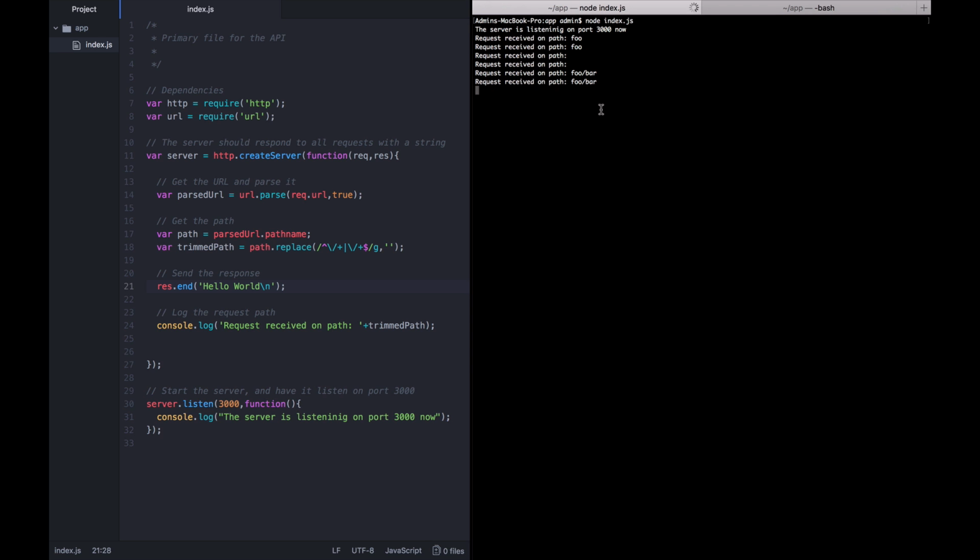So that is how we're getting the path from the user request. And for now, we're just logging it out. We are obviously going to do things with it momentarily. But before we do that, there are other things that we need to grab out of this incoming request so that we can process the request and return a response to the user. For now, I'm just going to kill this server, clean my terminal out, and we'll go on to the next lecture.